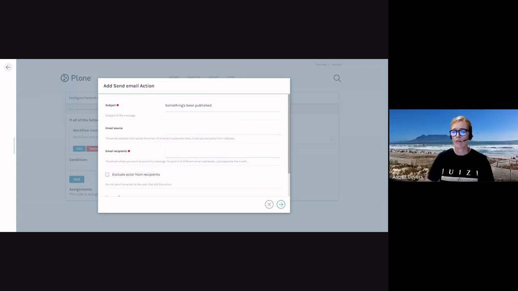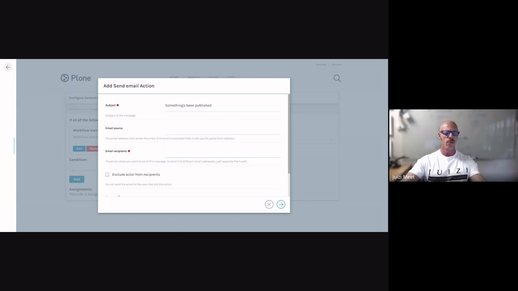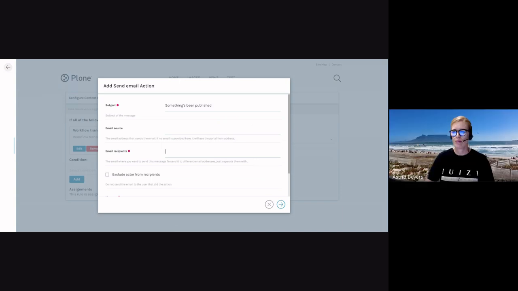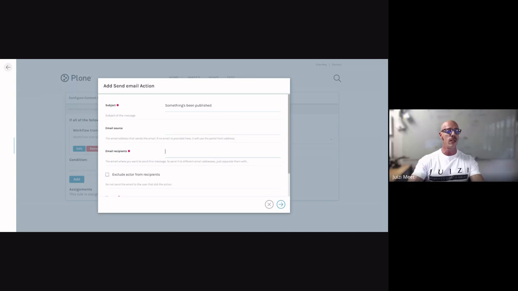Oh, really? Even outside your organization? I think so. I'm not too sure about that one. We'll have to check. And the recipients can go to anybody? Yeah, the recipient can go to anybody. So that can just go to anybody who has to maybe check the content, or just an administrator or even your marketing team to tell them there's a new article, go and publicize as you need to.